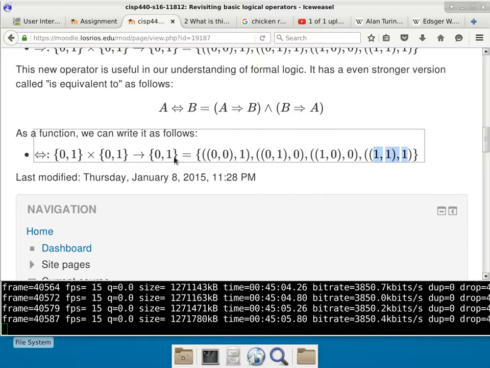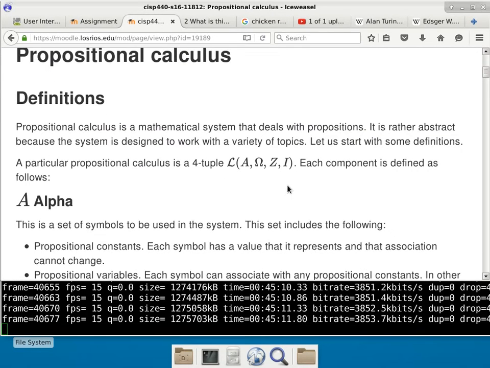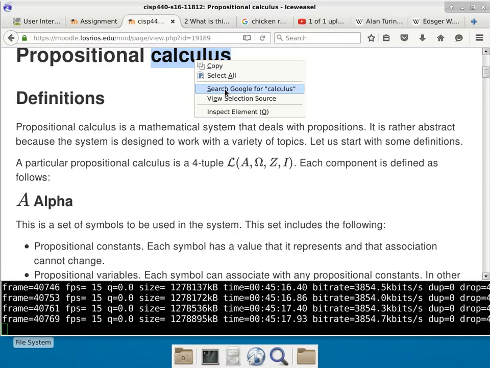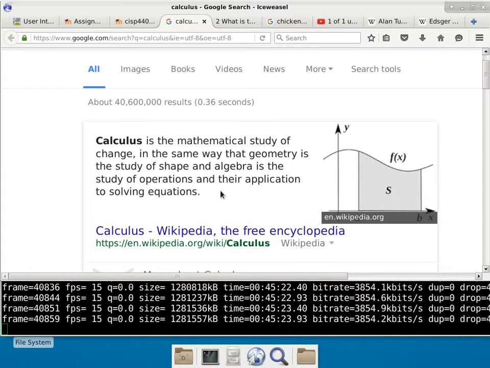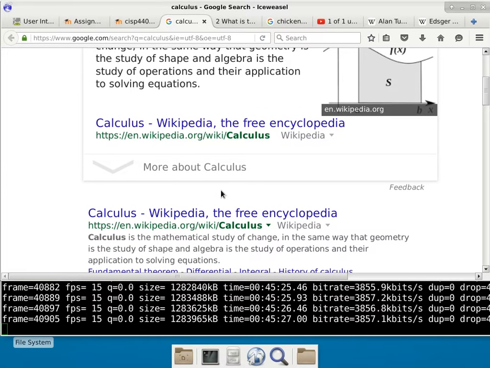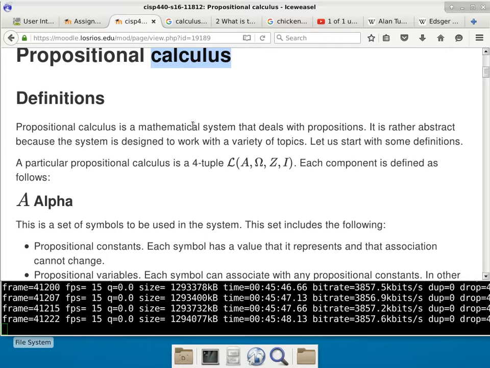All right, so with this out of the way, we are moving on to propositional calculus. What does the word calculus mean? Because most people look at this and go like, oh no, this is calculus again. Why is this not in a math class? So what exactly is calculus? This is one type of calculus, but what is more like the actual definition of calculus? It's just a system of, no, we are not dealing with change here. This is the more narrow definition of calculus, but when you look at calculus in general, what does it mean? It's just a mathematical system.